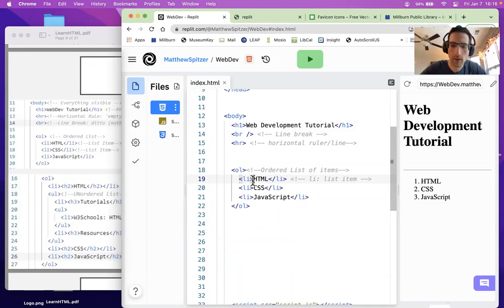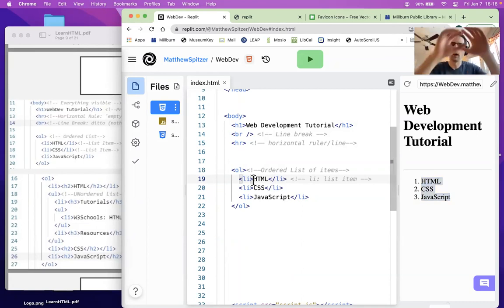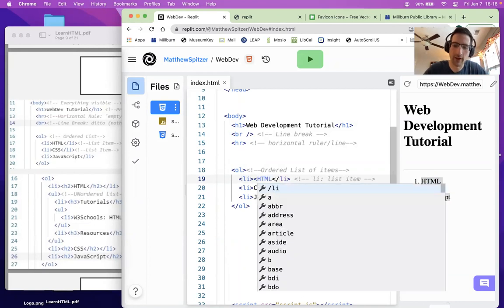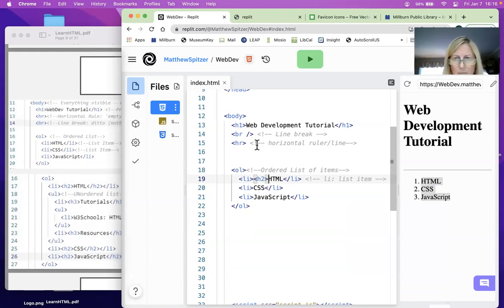And we'll keep adding to this table of contents. So what I'm actually going to do now is make this like the table of contents in a textbook. I'm going to have a unit, then a subsection, and then subpoints within that. So I'm going to nest a second element within this list item, and I'll call this, instead of H1, which I have up at the top, and which you should only have one of, since that's the main heading, an H2.